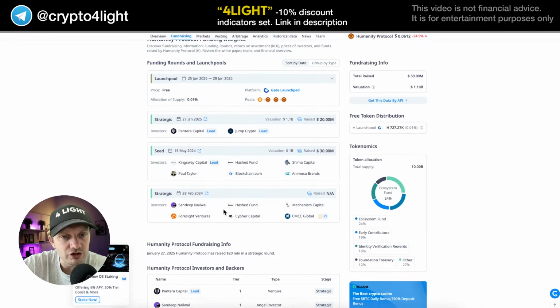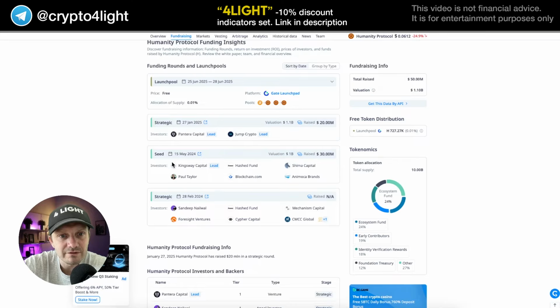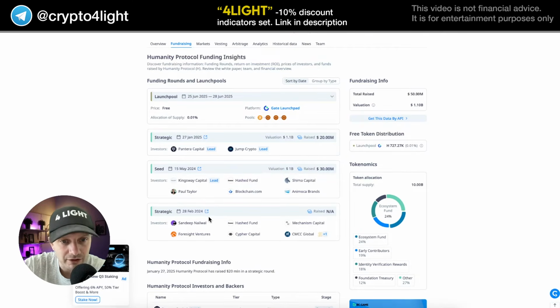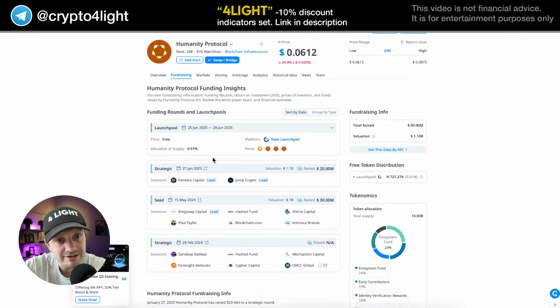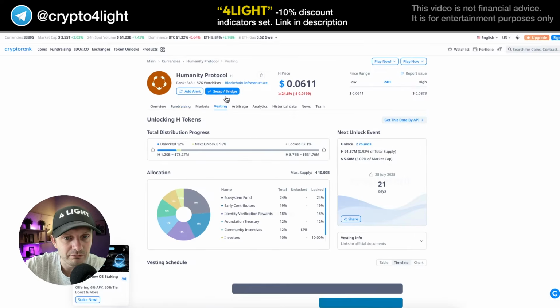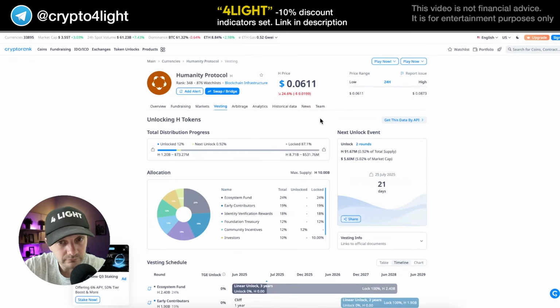What do we have to pay attention to? Also the strategic rounds and seed rounds. There is no data, but keep in mind, guys, you can be sure these guys are in the strategic rounds and the seed rounds. This is a problem of this cycle. Some priority people, some priority funds invest in seed rounds, private rounds, strategic rounds, and early stage, and get tokens. I'm more than sure they use some side wallets, right? And they distribute it step by step. That's why please pay attention to the unlocks.